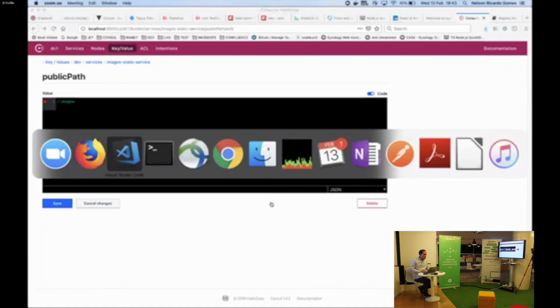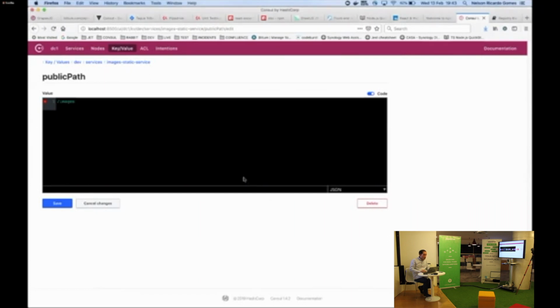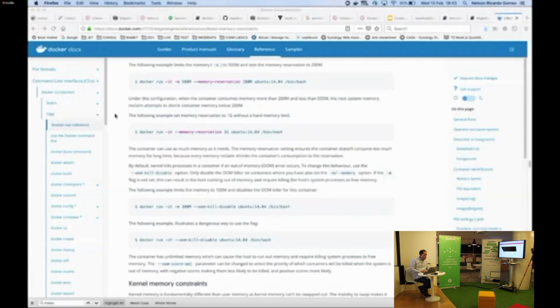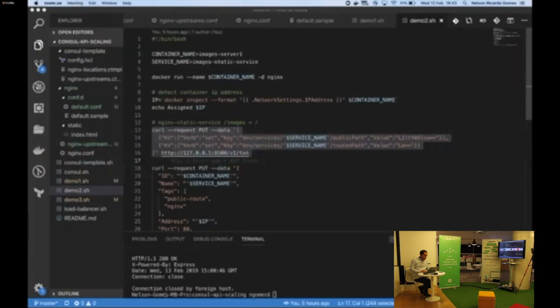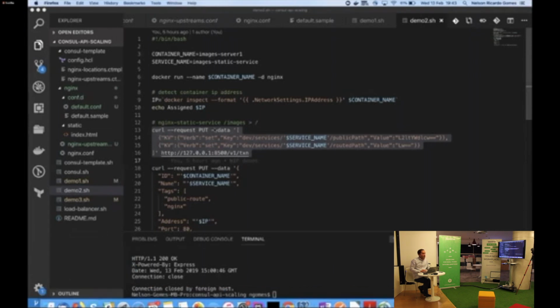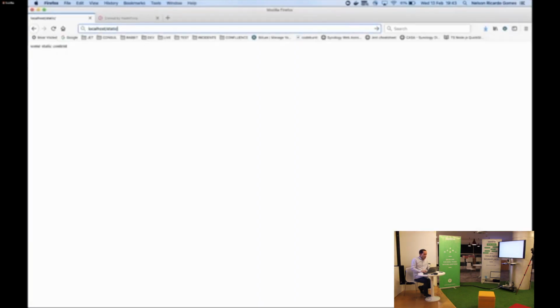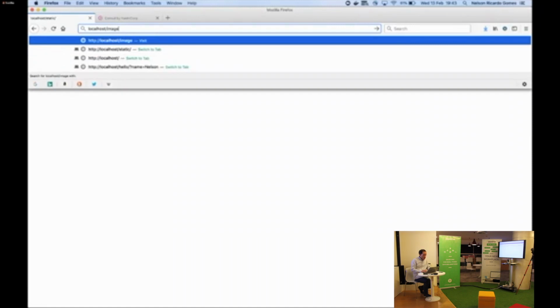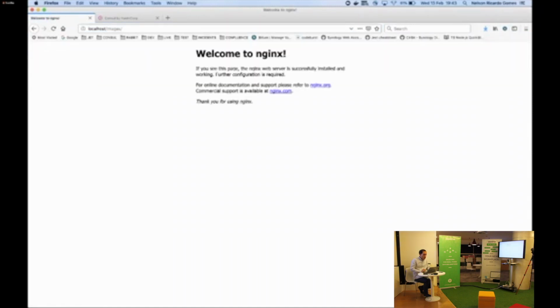Now that the keys are added and the containers are up, I should go to, hopefully, my browser. And if I go to /images, I have something there. So it's working.